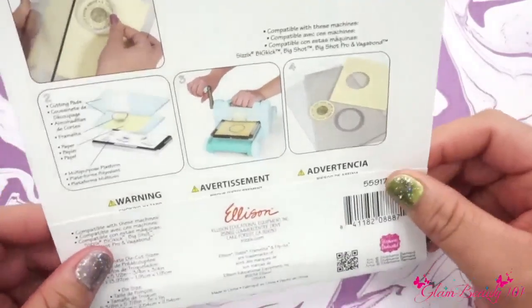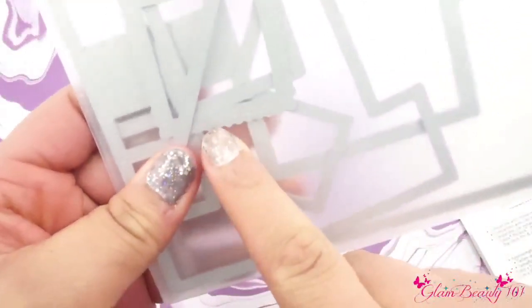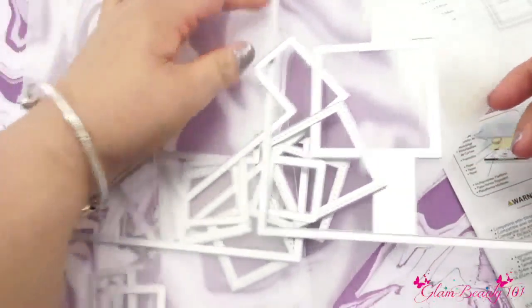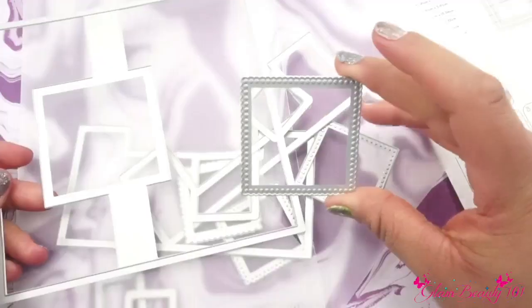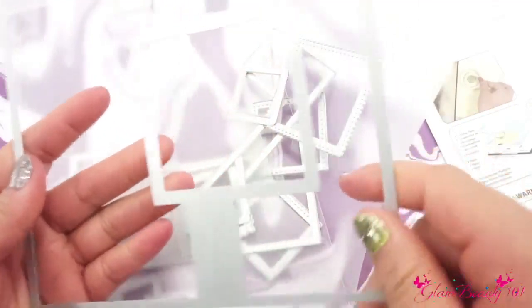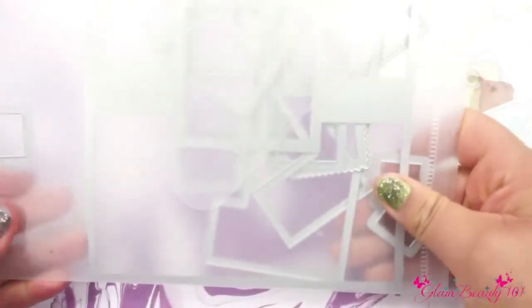All of them come like this and they all come with a Sizzix number. Let me take this one out so y'all can get an idea of how it looks. I was even thinking you could use this — just cut it out and make your own tag, maybe stamp something on there and cut it out. You fold it right here and that's what makes your little square move. So this is going to be super nice to try out, and it also comes with that little sturdy plastic pouch.